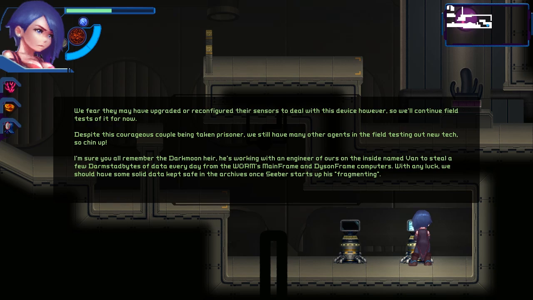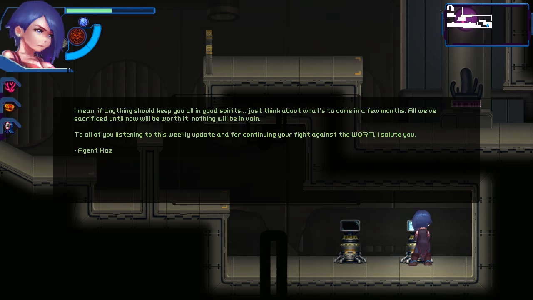Despite this courageous couple being taken prisoner, we still have many other agents in the field testing out new tech, so chin up. I'm sure you all remember the Dark Moon heir? He's working with an engineer of ours on the inside named Van to steal a few Darmstadt bytes of data every day from the Worm's mainframe and Dyson frame computers. With any luck, we should have some solid data kept safe in the archives once Sieber starts up his fragmenting. I mean, if anything should keep you all in good spirits, just think about what's to come in a few months. All we've sacrificed until now will be worth it. Nothing will be in vain. To all of you listening to this weekly update, and for continuing your fight against the worm, I salute you.